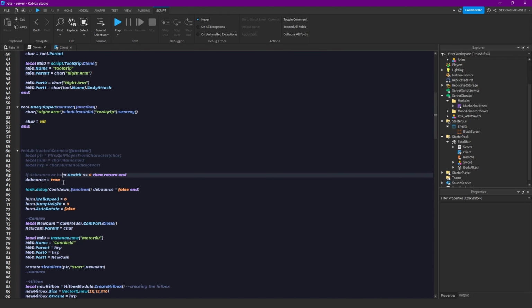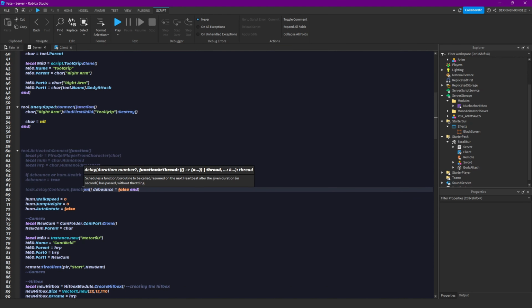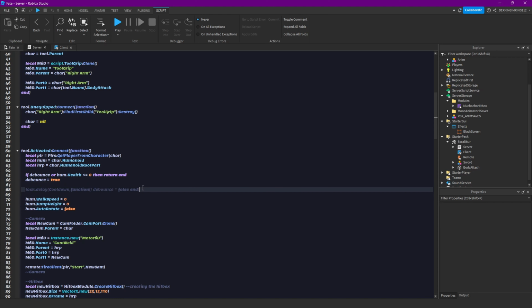Then when we activate the tool, so press left click while holding the tool, or just tap on our screen for mobile, we are first going to check if the debounce is not true and if we are actually alive, so our HP isn't 0. Then we set our cooldown if the debounce wasn't already true and we aren't dead.